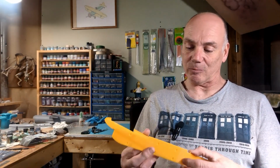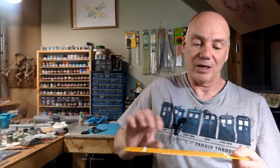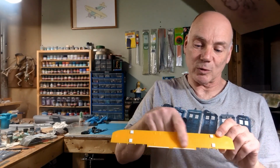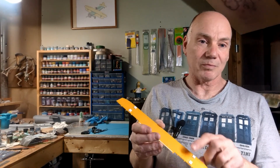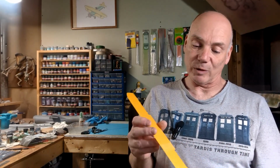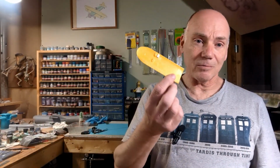So looking at it, number one, I noticed that the step was caused by the fact that this is a little bit too thin. So what I've done is I've padded that out with some strips of 5 thou card. And you'll notice that I also put some double layers of 30 thou card where my rigging wires are going to be going in, which I will get to in the rigging section. And I've done that on the bottom wing as well, there.